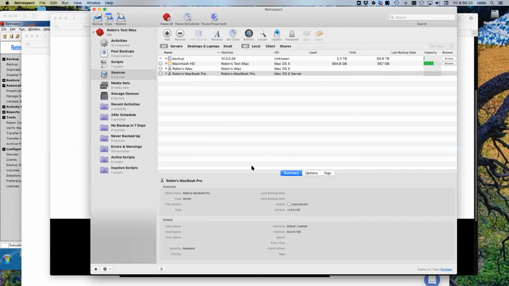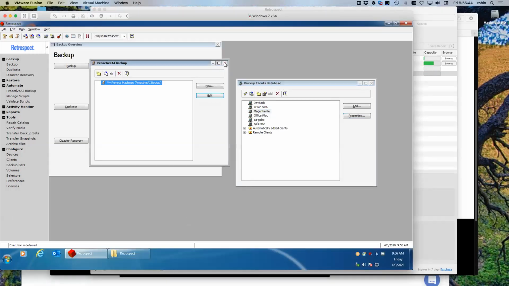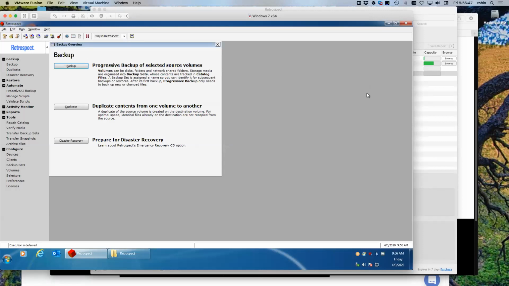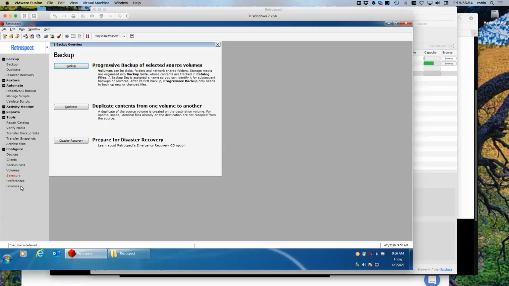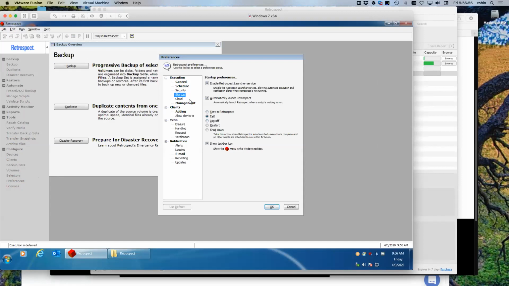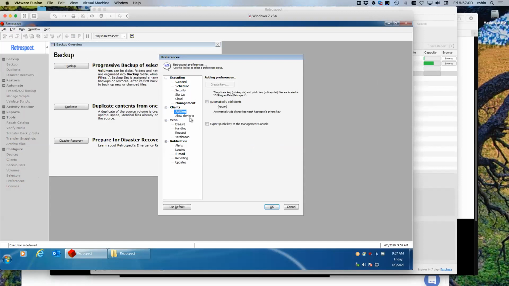Awesome. Can users perform a self-restore when backing up directly to cloud storage? Not right now. If you're talking about Retrospect client users, right now for a Retrospect client, if I go to configure preferences, and then go to clients, allow clients to, let's see, backup on demand.